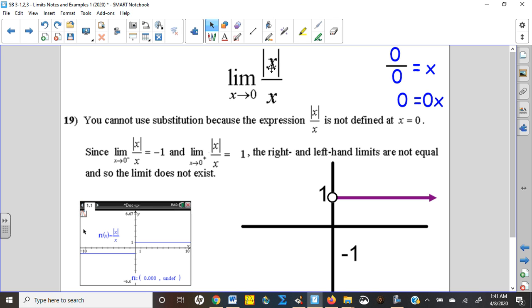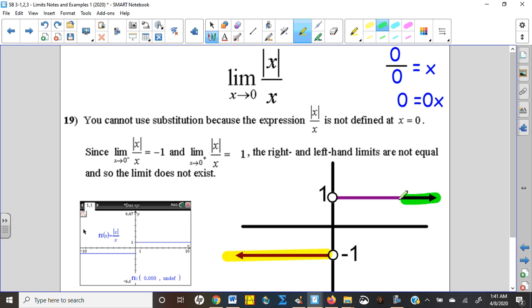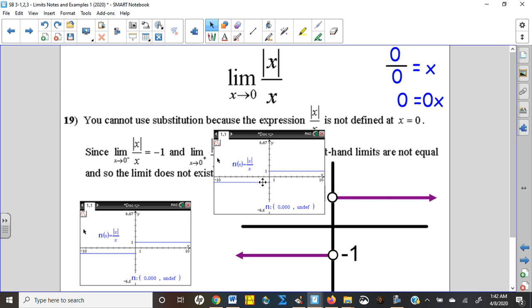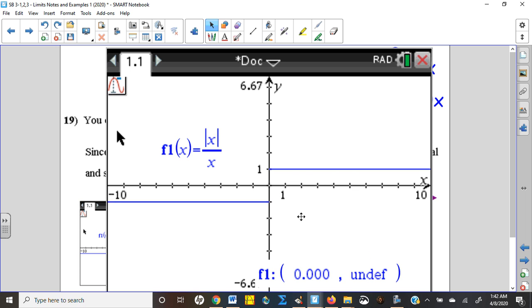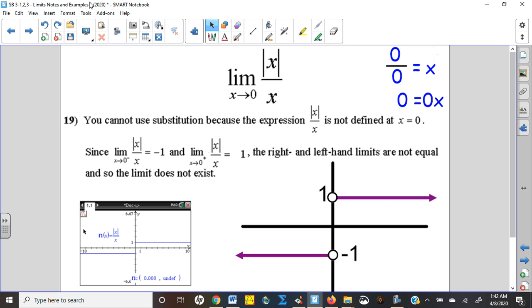On the other hand, if I put any negative number into this, I'm going to get a positive number because the absolute value will make it positive, divided by its negative self. Oops, that's a -1. So there is a jump discontinuity, which means the limit would not exist, right? The left limit is -1. The right limit is +1. And so that's a problem. But why can't we evaluate the limit by substitution? Because you can't have zeros in the denominator. Here's the graph of the function on the calculator. You can see it's the same thing we just got doing it by hand.